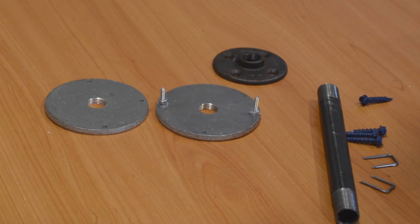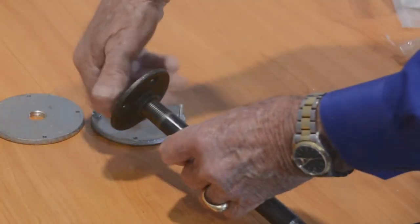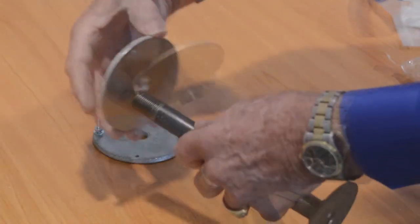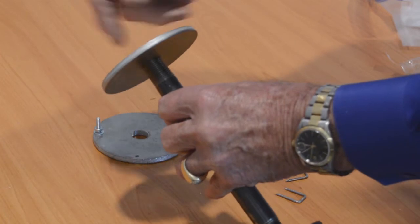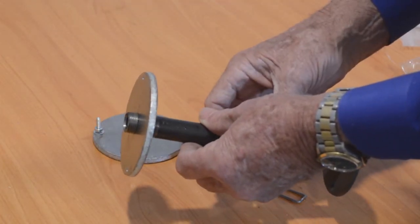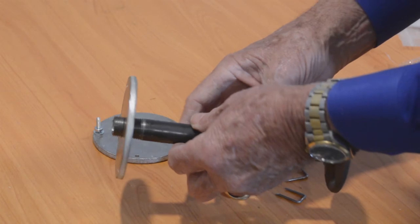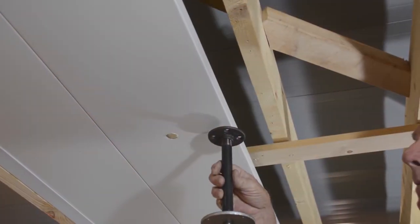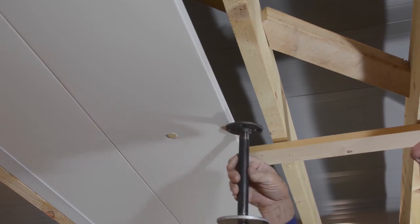Screw the floor flange onto the pipe until it is flush with the end of the pipe. Screw the flat disc onto the other end of the pipe, leaving about 1/2 inch of the threads exposed. Rest the flat disc onto the top of the panel.